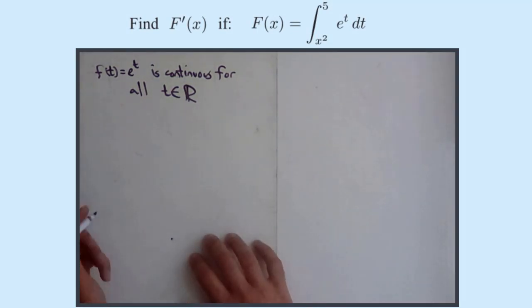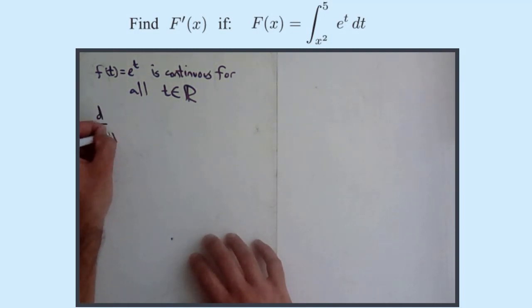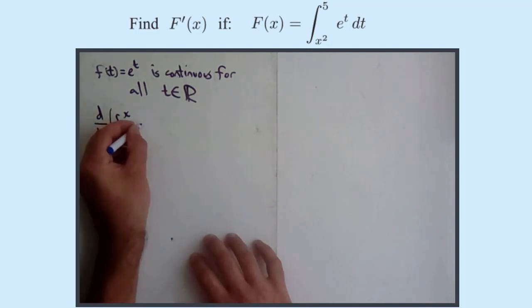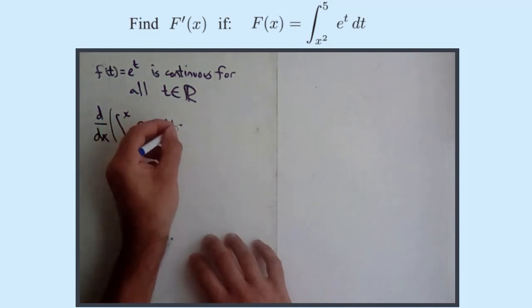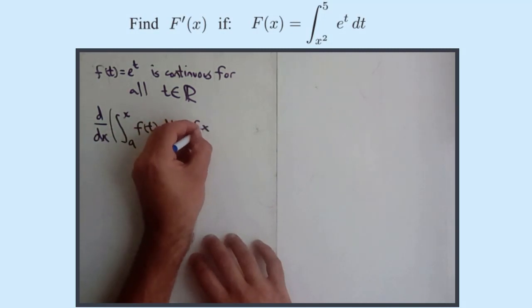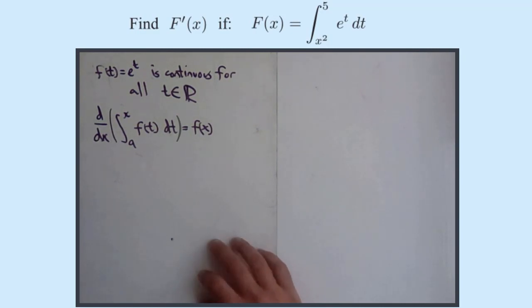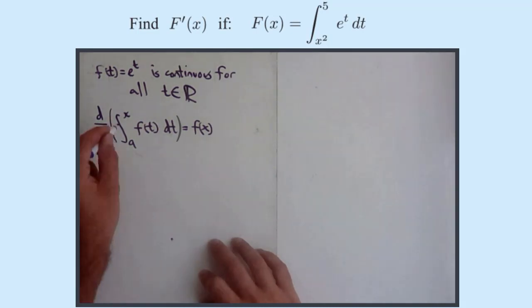So because that is true, then d over dx, so that's what we're looking to find, the derivative with respect to x of, well, the fundamental theorem of calculus says that the derivative with respect to x of the integral between a and x of f of t dt equals f of x for any x in the open interval between a and b. So we do have some work to do to turn our integral into that. The f of t is okay. The problem is the bounds on the integral, the x and the a.